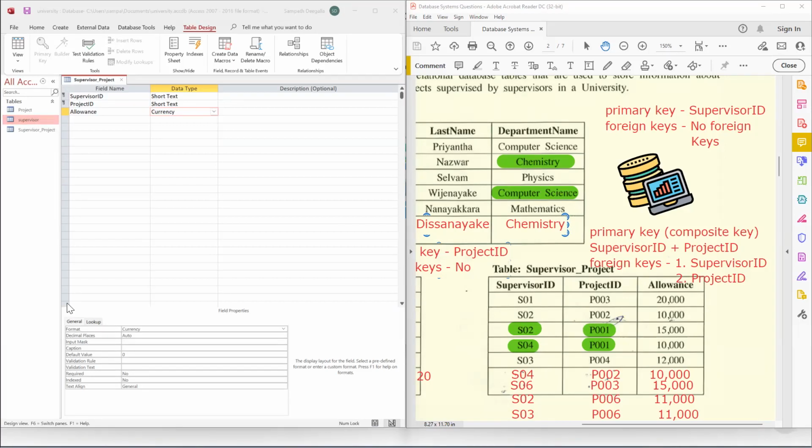Ivanka said it's available in the table design tab.